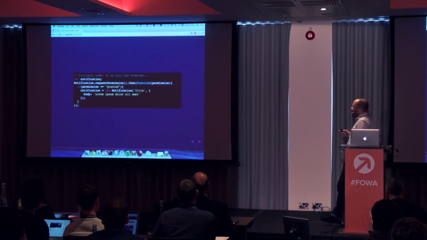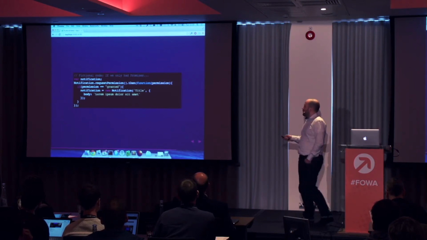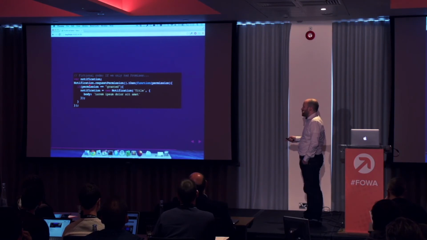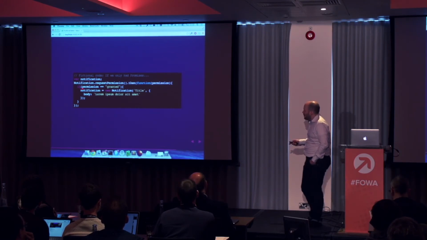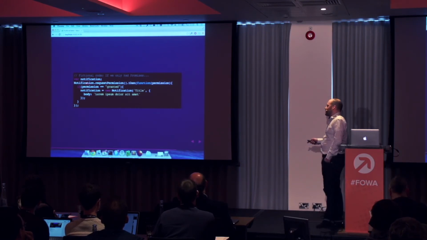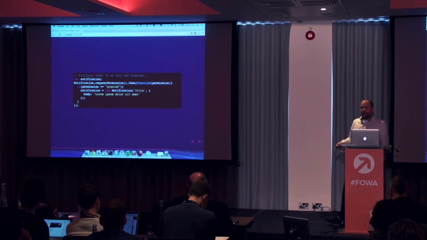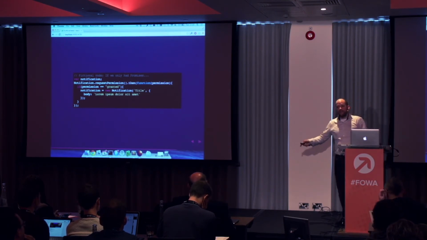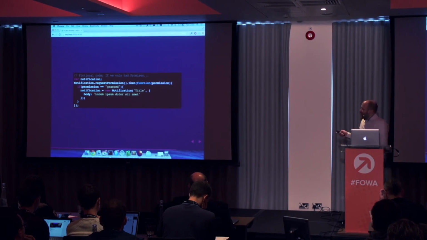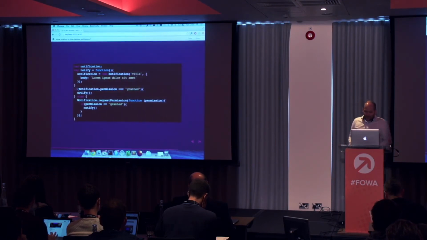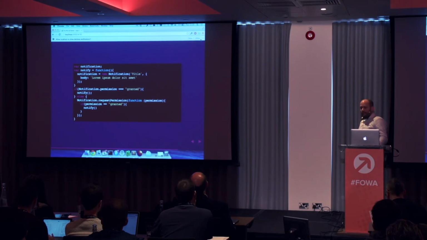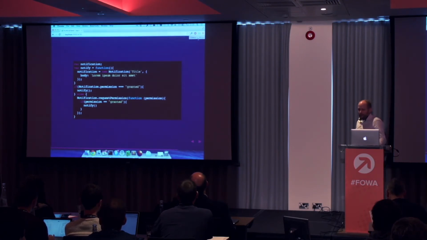before I run this code, I have whipped up something which we could do if we have promises, because that would be a lot simpler. We could just request permission, and if that succeeded and we have permission granted, we can just do the whole thing, because we don't have to check if we already have permission, and then if not, add an event to, etc. So let's run this code. As you might have noticed, the browser has asked for permission. I'm going to click Allow now, and there we have it, our first notification.